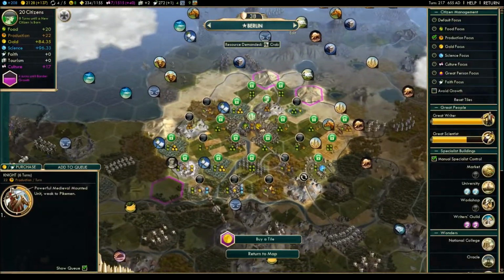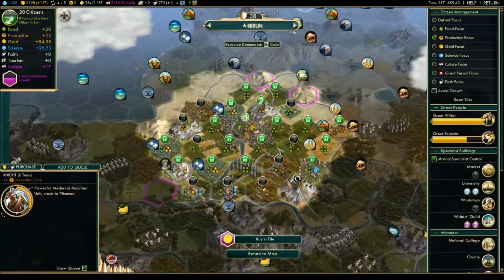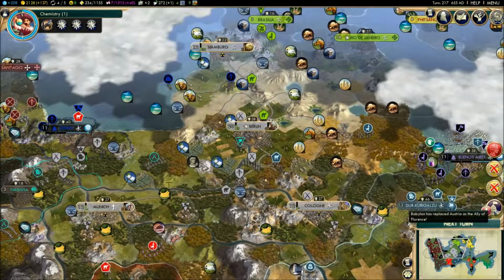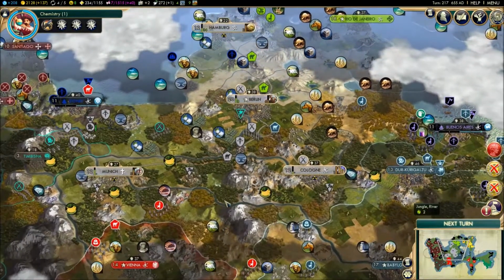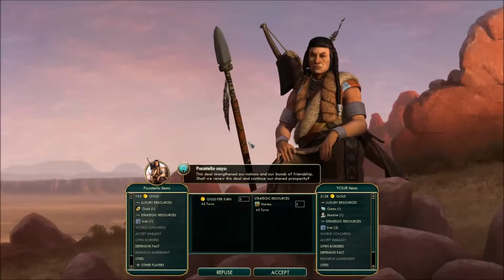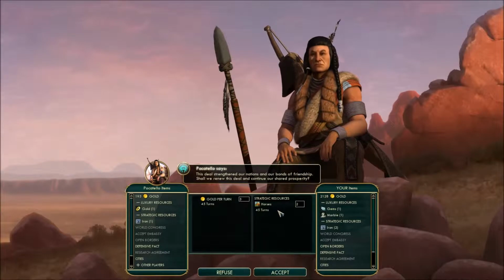I think the capital grew. Man, it's growing a little slowly at 8. Looks like we got a rider coming next turn. I'm still kind of thinking about stuff, so I'm not hitting next turn yet. That's what I was thinking about, if I want to sell the horses or not.